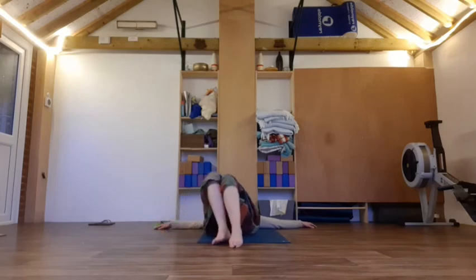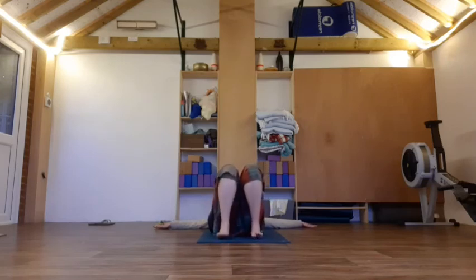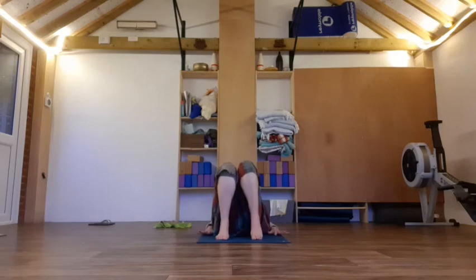Bring your legs back into the center. Press your feet into the floor. Keep your arms wide. Lift your hips up and just let your hips sway from side to side just to realign everything. Then place them down central. Bring your arms back down by your sides again, palms face down.